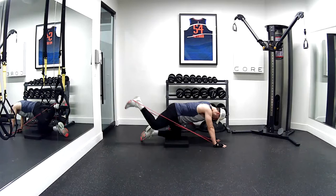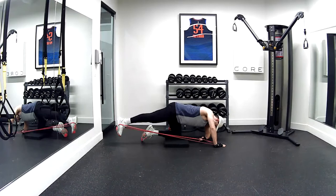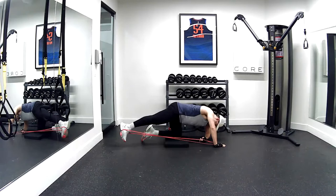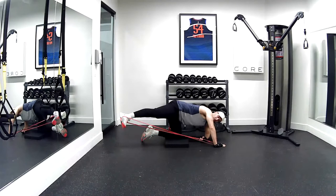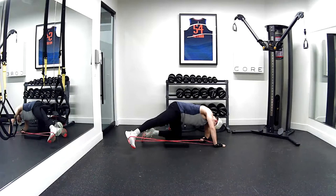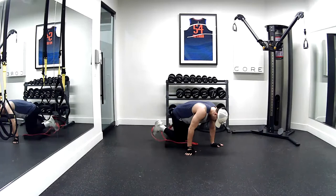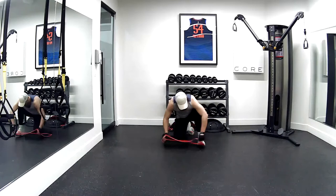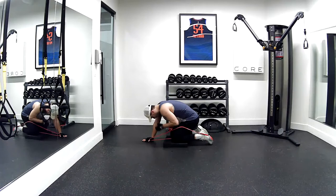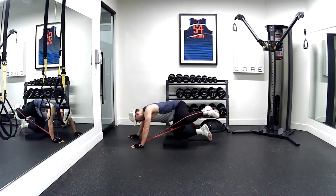Okay, so keep it straight. Out to the side and back in. Pulse. Five, four, three, two, one. Good job. All right, let's flip back around. Put it under your left leg again. Okay, so under that left foot. And the first one now is gonna be fire hydrants. Okay, so just make sure that the outside of your left leg is in contact with the band here. Here we go.